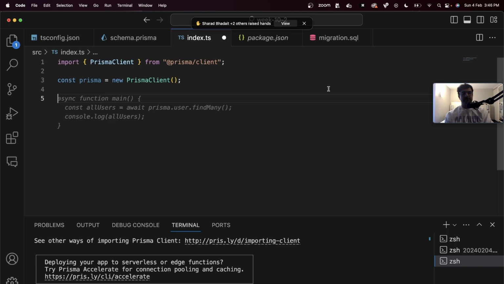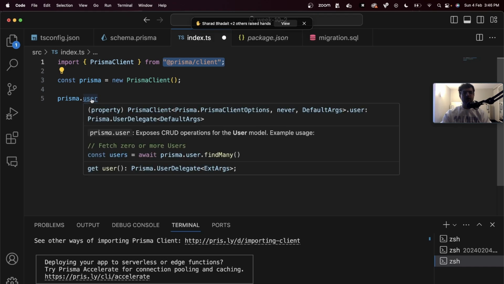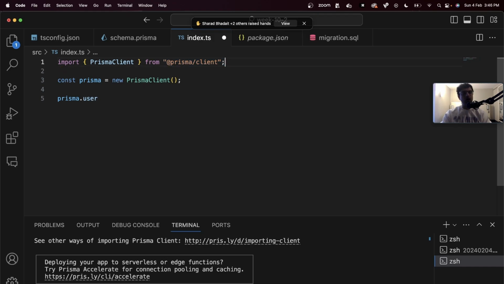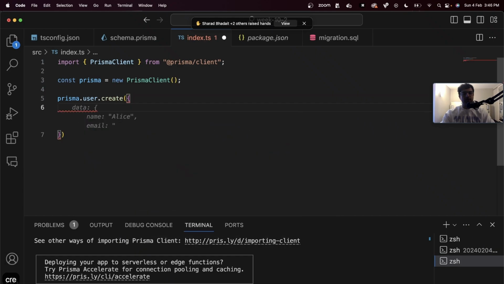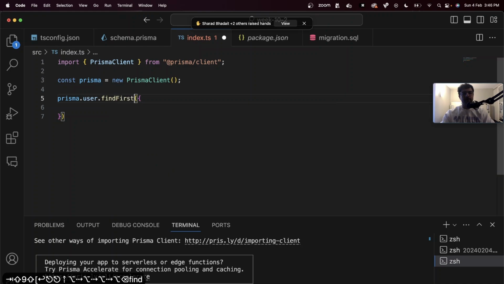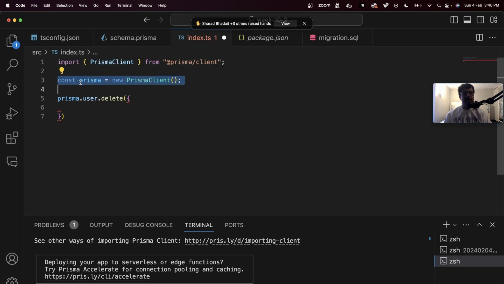Now that you have this, write some code with me. Type prisma dot. You will see you get user. You get prisma.user. You imported a library and it has prisma.user by default. How? How did it know that your database has user? You can basically use this to do a create or to find or to update or to delete. This one line of code gave you all the constructs to interact with your database.